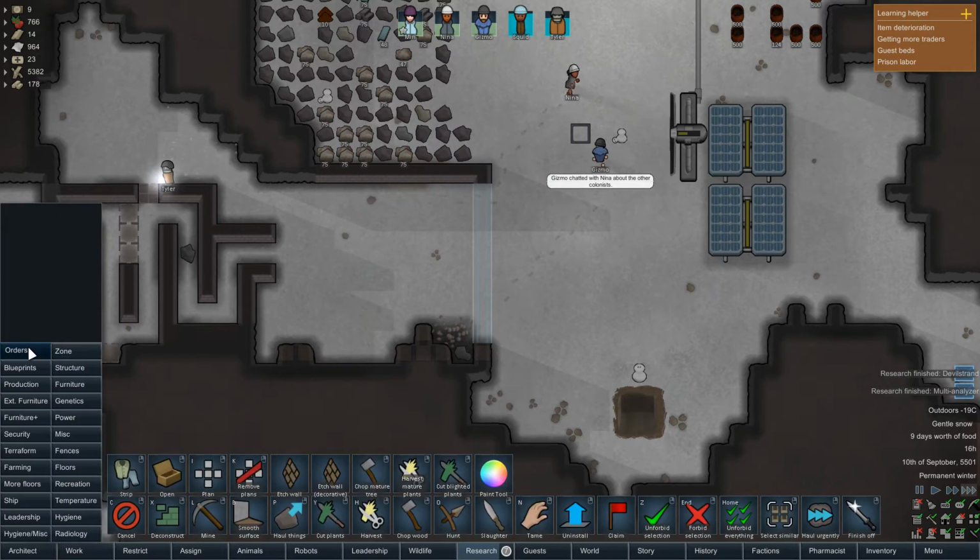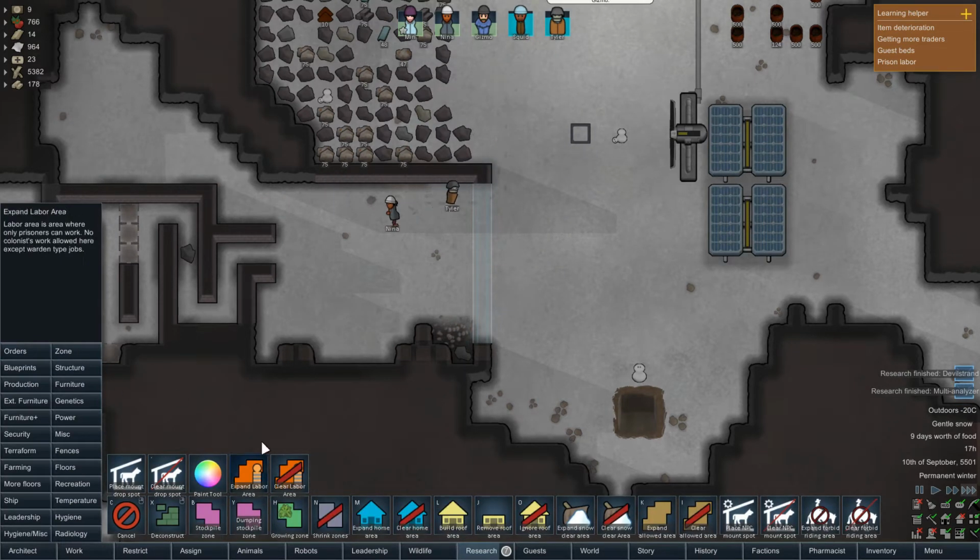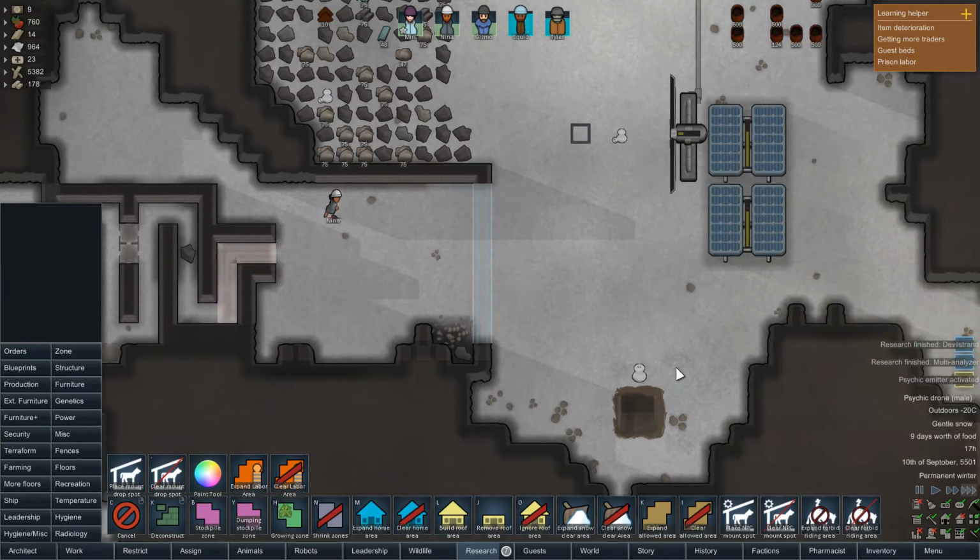Now what we need to do as well is get a dumping stockpile. Just stick it down here and we'll put it so it's basically down here.